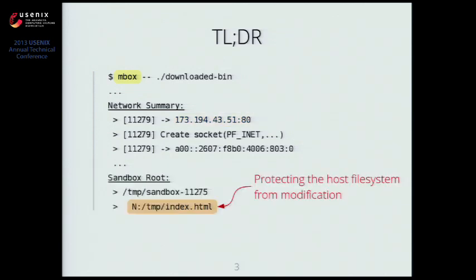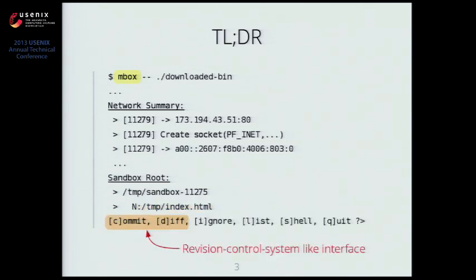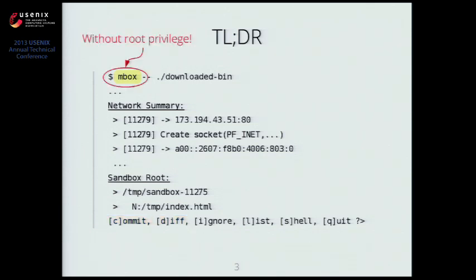Also, Mbox protects your host file system by overlaying a sandbox layer on top of it, so that all modifications that the sandboxed application makes will take place in the sandbox layer instead of affecting your host file system. When the sandboxed application terminates, we ask the user whether to check their content inside the sandbox or copy them back to the host file system if they want. More importantly, we achieve all of those features without acquiring new privileges.